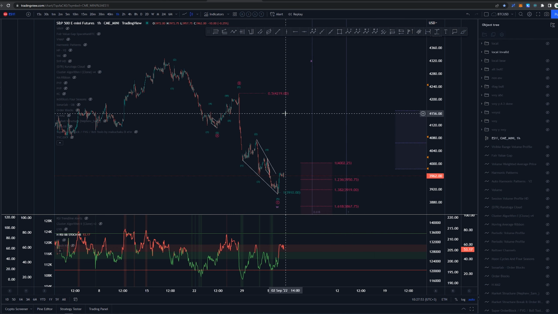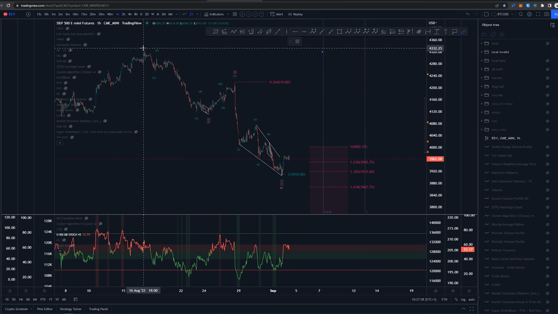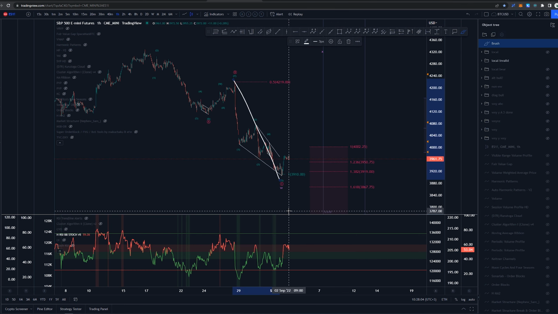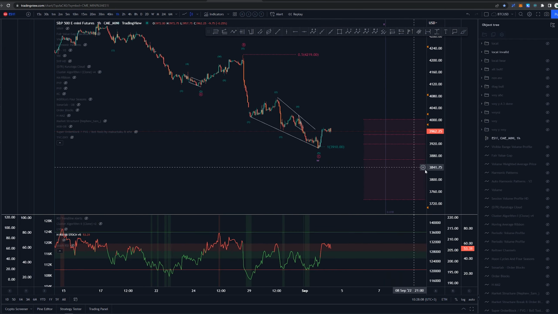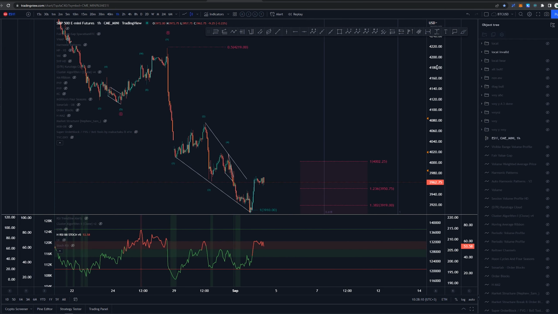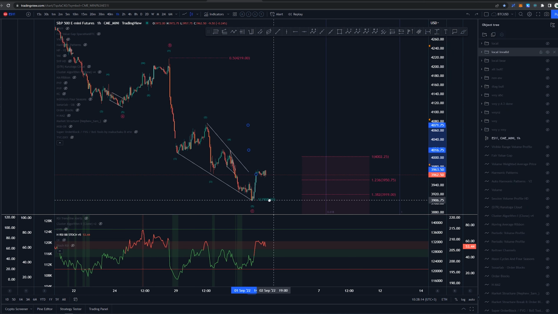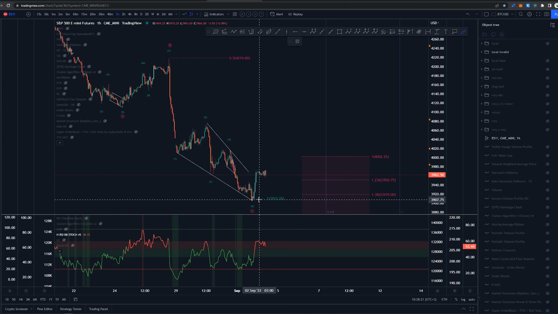Now, the structure that we had as a main has now been invalidated yesterday. We are looking at this as a 1, 2, 3, 4, 5 into an A wave, then a 3 wave pullback into B, and then looking for this as the C wave to complete a W wave. Now, why I don't prefer this anymore, or why it can't be true, is because this wave 3 is the shortest here. We can measure this with the Fibonacci extension tool, and we can see that the 1-to-1 extension would be here, and we did take out the lows.